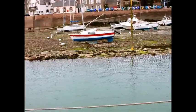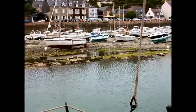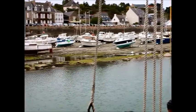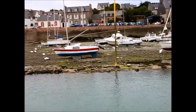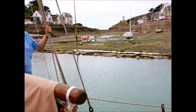Back in the 19th century, that wall over there was studded in the autumn and the winter with great big fishing schooners that had been to Iceland and Newfoundland. Terre-Neuves they were called, and they came from this little harbour here with the men of the town. They went up to Iceland and Newfoundland banks and they fished the cod from dories. Little tiny boats, they put them over the side.